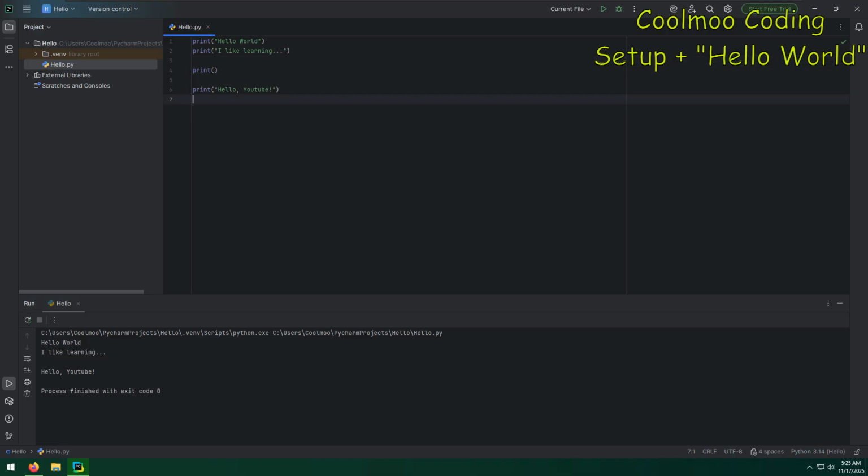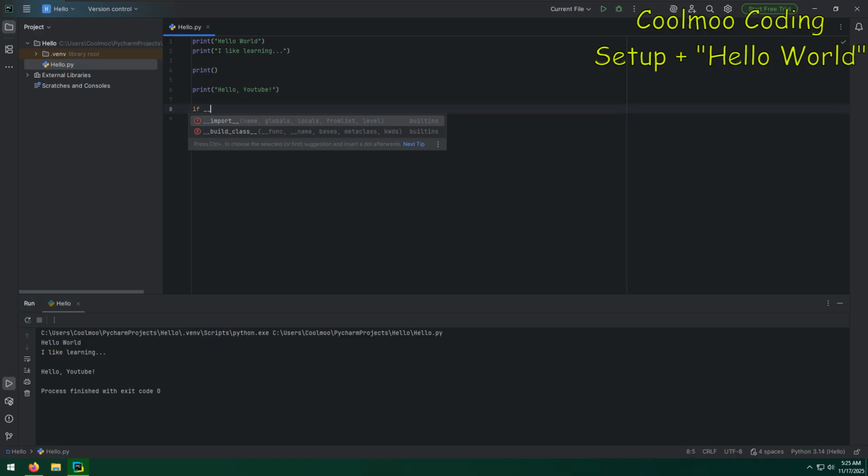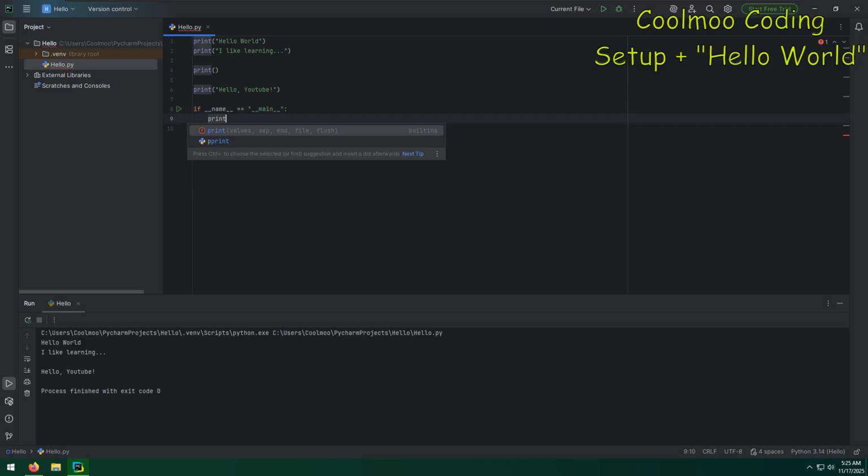There is a welcome script that teaches you a handy tool: if you type if, which we'll get into at a later date, then name, with no single or double quotes, equals, main, you'll see on this gutter that you can click run or debug, so you don't have to go up here.